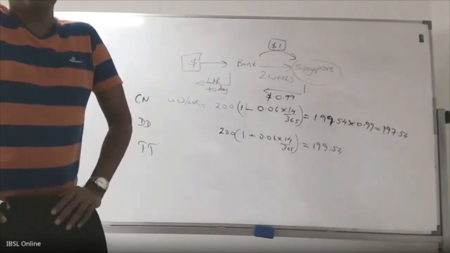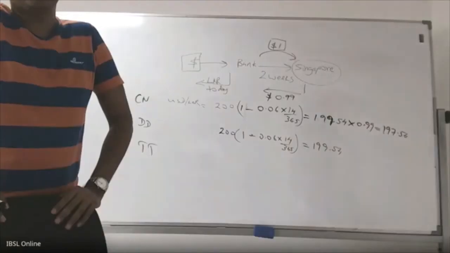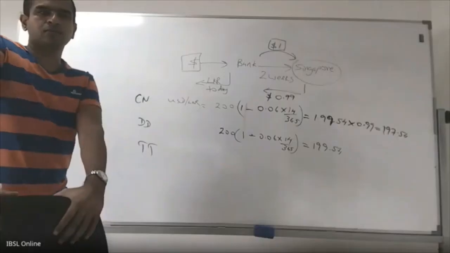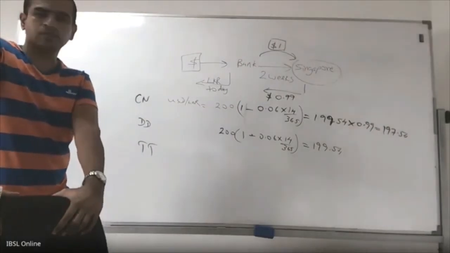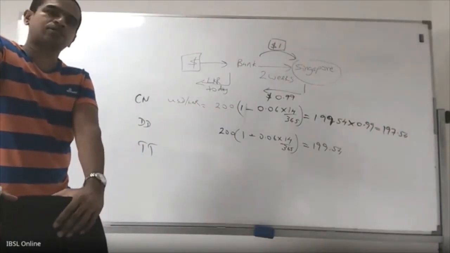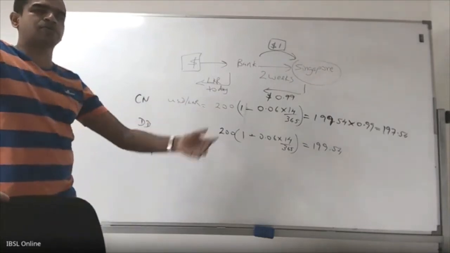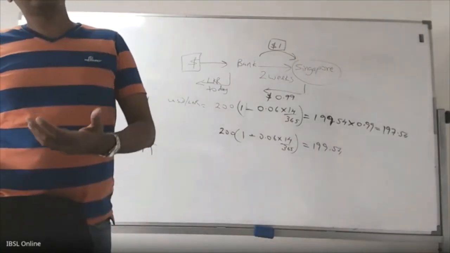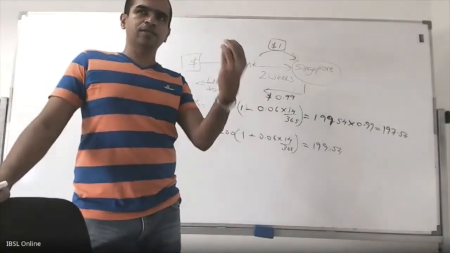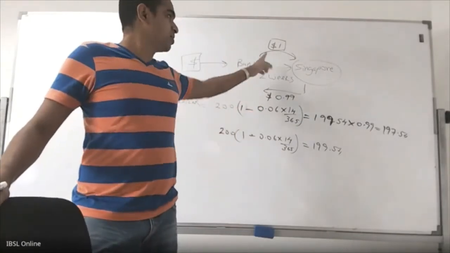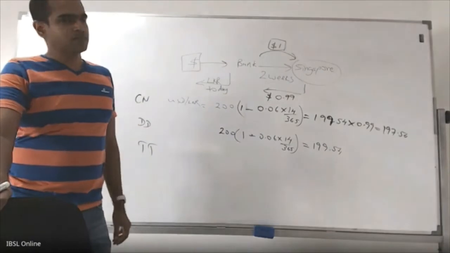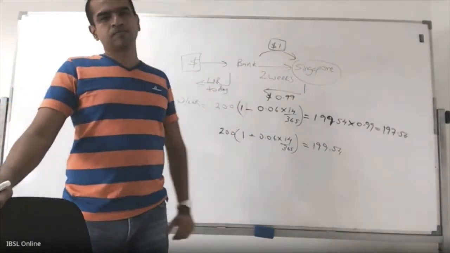Yeah, understood? Excuse me, sir. Yeah. Sir, can't we send dollars direct to USA? Despite sending dollars to Singapore and lower the cost? Yeah, good question. Can we send dollars to the USA? We can. If we send dollars to the USA and we have Nostro accounts in the US now, let's say it's Standard Chartered, so we take our dollars to the US and deposit in our dollar account. You're right, we get $1, whereas if we send to Singapore, we get a 1 cent hit.